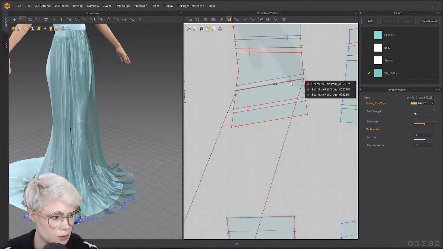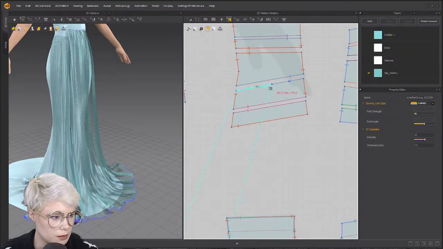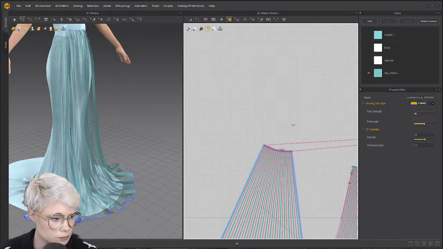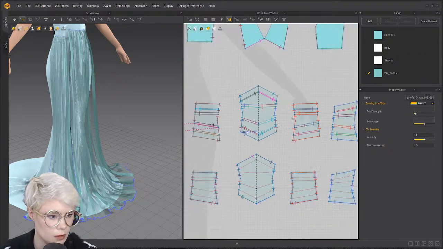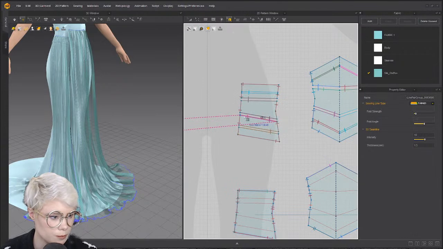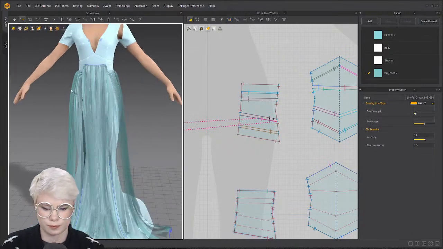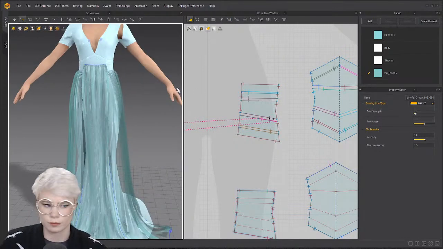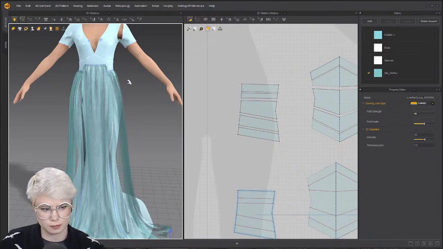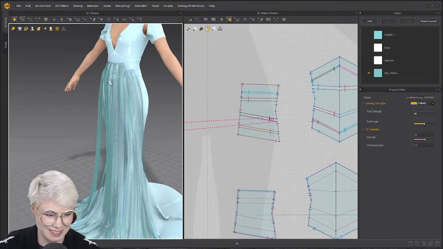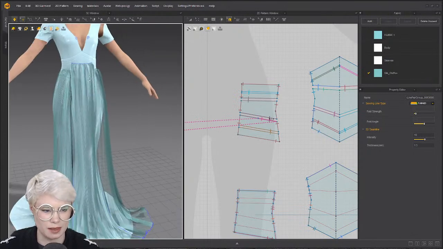I want the silhouette back, and I'm going to do it the evil way. Because I don't want this popping out here. So I'm going to force it together even more. Because I am evil.